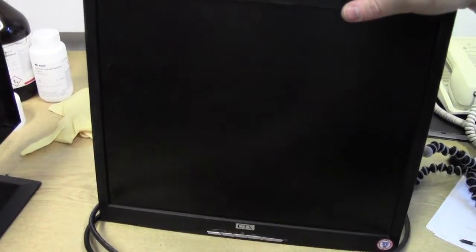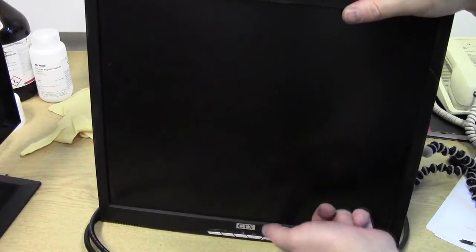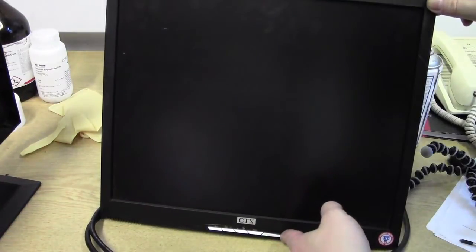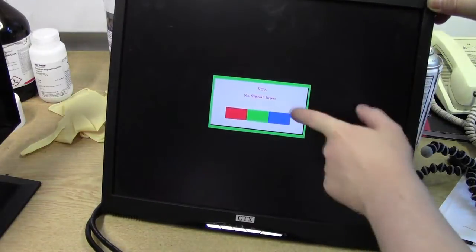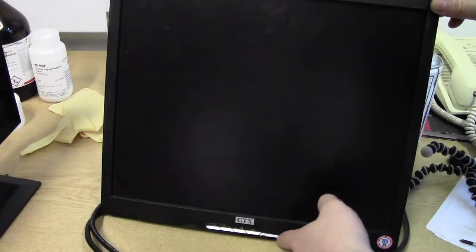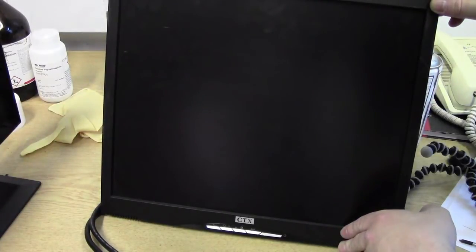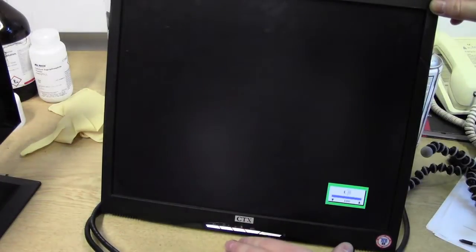Okay, so you've got our power button down the bottom here. Got a green LED when it's on, orange one when it's in power save. So hopefully when we switch it on, there we go, green light, lovely. Nothing on the screen. There we go. No VGA detected. We have a screen. Switches off. On. What do we get? Anything in particular? Yeah, back to that.